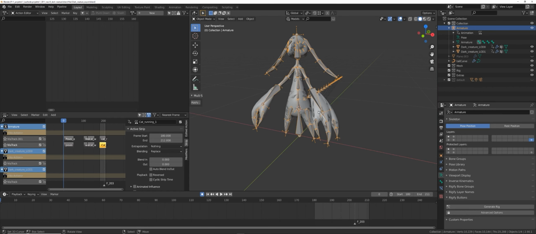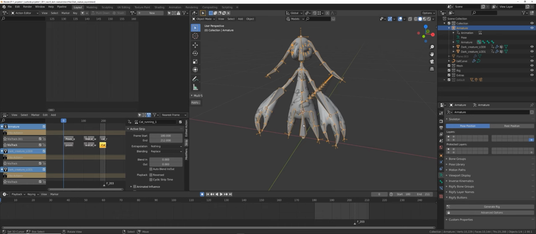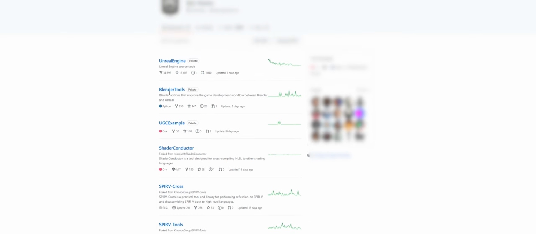Then you will get an email from Unreal where they invite you to their GitHub project. You just have to click on the link in the email and you should end up on GitHub on their project. The way this looks is kind of like that here. And you can see here, it says Blender Tools private. This is why we needed to connect it and we needed to get the invite. There also are some other things which I don't know what they are. I just want to get the Blender Tools.